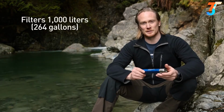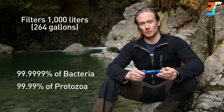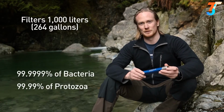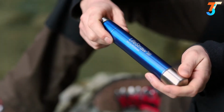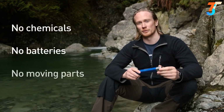This filters 1,000 liters, which is 264 gallons, and removes virtually all bacteria and protozoa from water, including Giardia, E. coli, Cryptosporidium, and Salmonella. Weighing only 4.4 ounces, the Lifeline Steel is perfect for travel, backpacking, or emergency preparedness. The Lifeline Steel contains no chemicals such as iodine and uses no batteries or moving parts.